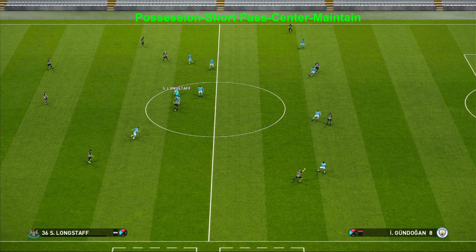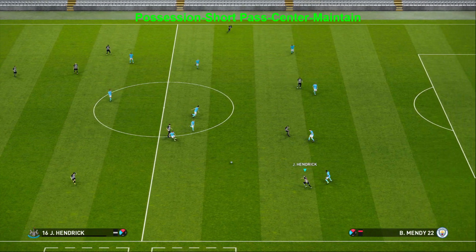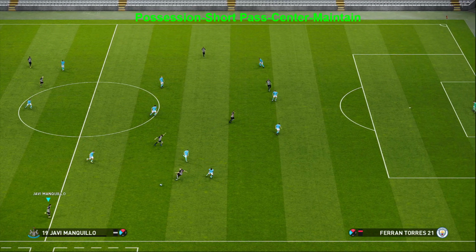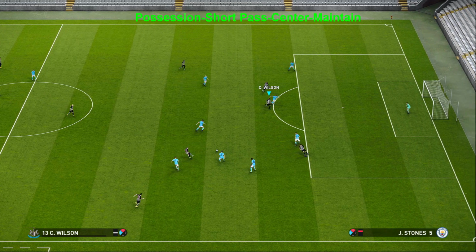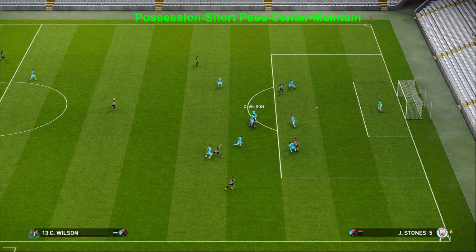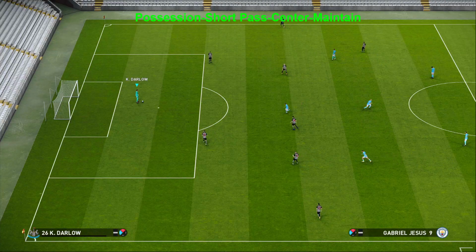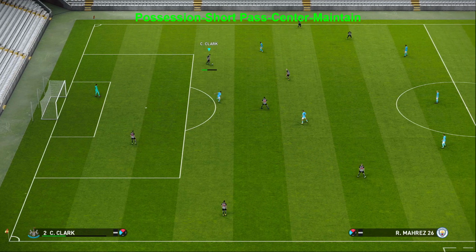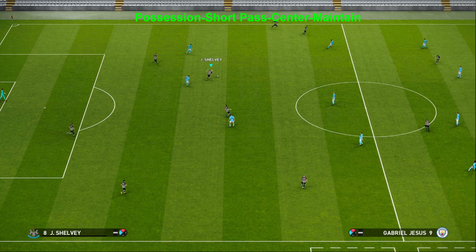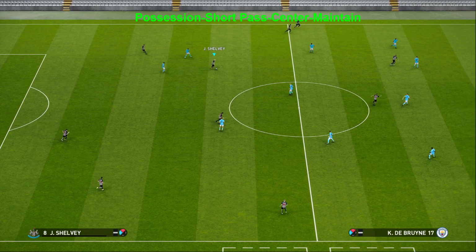It's really subtle, but before I pass, what you'll be able to see is in a lot of cases, instead of a player putting their arm up, what they'll actually do really briefly as they slow down their run is they'll motion to the floor. And that's suggesting that they're in a position to receive the ball. What this also means is they're not going to make runs. They're not going to make a lot of movement when they're doing that. And the expectation is that they're going to get a pass.